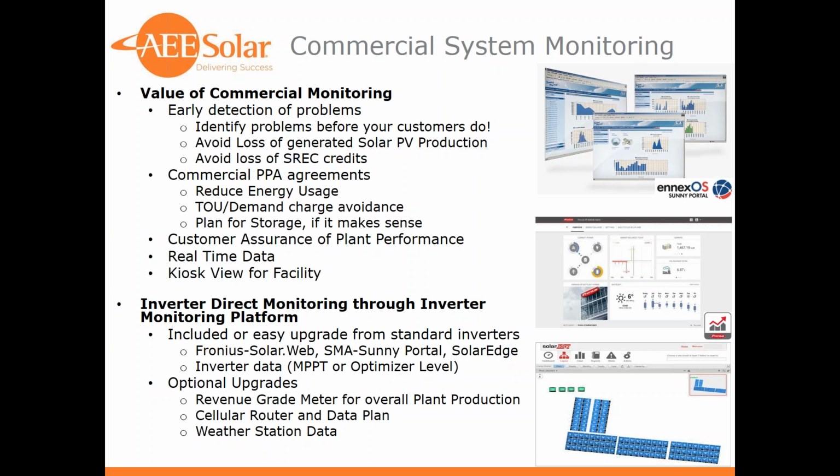But the values of commercial monitoring: we can identify problems quickly. Some commercial PPA agreements would require monitoring. And also we provide customer assurances of our plant performance. One trick here as well is a lot of these offerings allow a kiosk view. So if your commercial customer wants a view of that they can display, more and more systems are offering an easy way to set up a kiosk view.